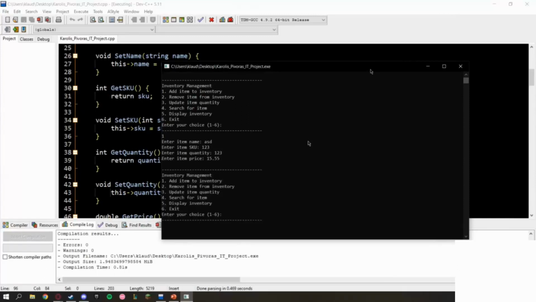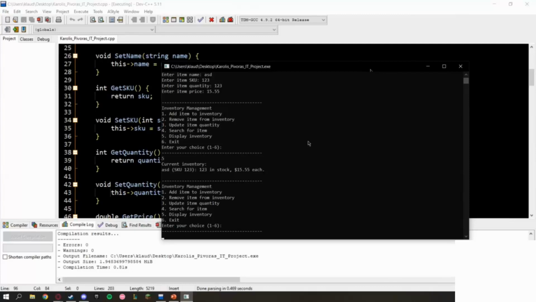I could also add another one, but it's just a waste of time. And finally, I can just display, and also update quantity and remove it. I can show it if we have time.